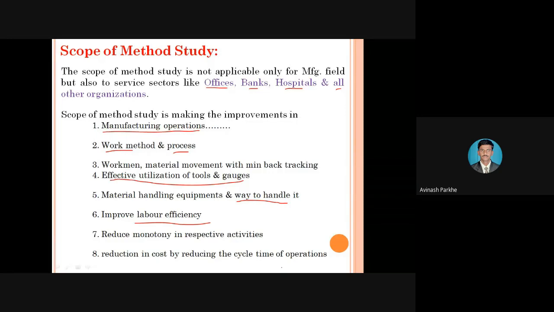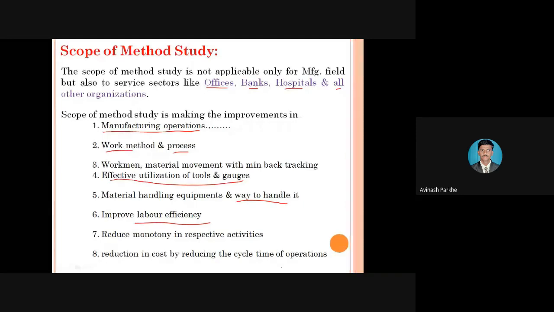But during that, we have to focus on the cost reduction also. Sometimes what happens, we are developing the new method. That method can work in an effective manner, no problem. But to develop that particular method, a maximum amount of cost is required. So while developing the new method, or modifying the existing process, the processes can be modified at minimum cost. So your operations can be performed in an effective manner and at less cost only. Therefore, the last point is very important, that is reduction in the cost.